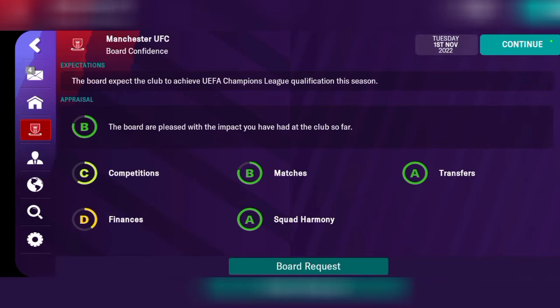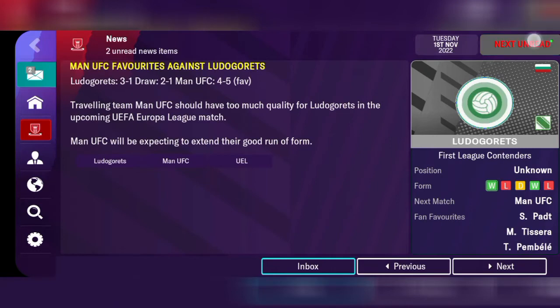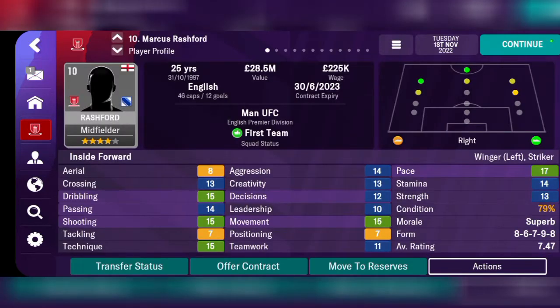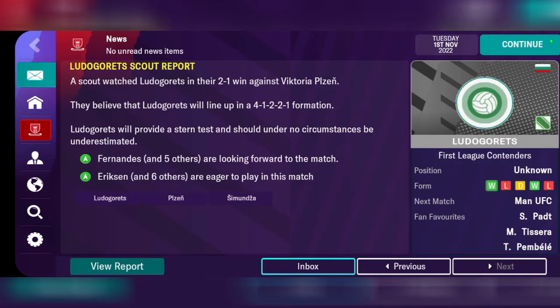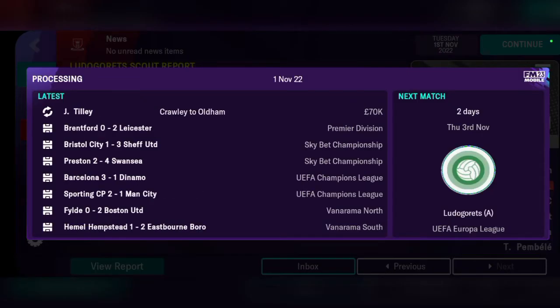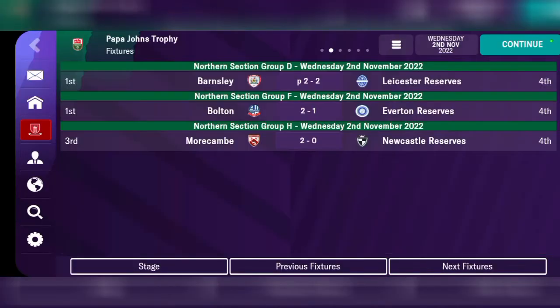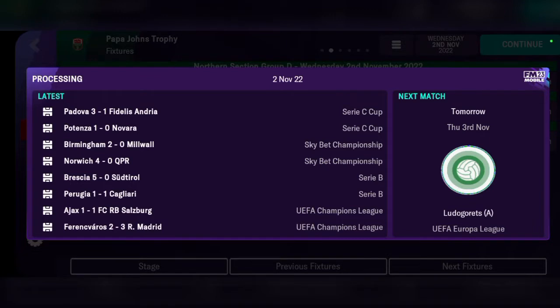As you can see, we have a rating of B from the board. Everything we are rated satisfactory to excellent with, except the finances. We need to sell some players. I don't know who to sell. Furthermore, I don't have a dime because I started the game as an unknown manager. I'm not getting any transfer money. As a matter of fact, the only money I got in the previous transfer window was £2 million, and I suspect the next one will only get £2 million also.